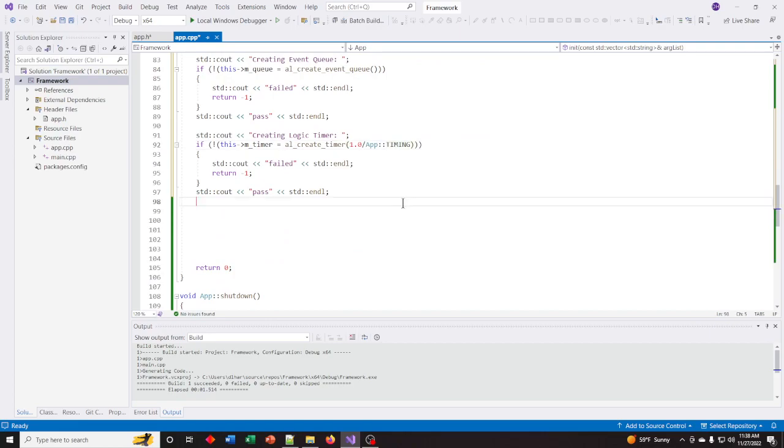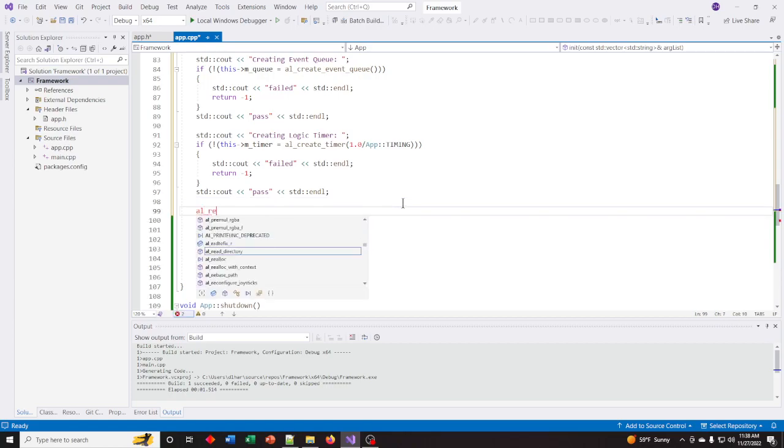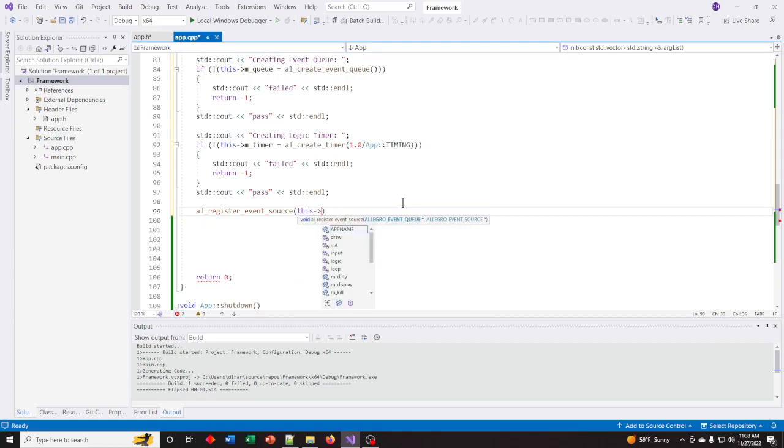All right, so that all passed. Hang on, let me get a drink. That all passed, and the queue is created. We're gonna register. Register event source, our queue.